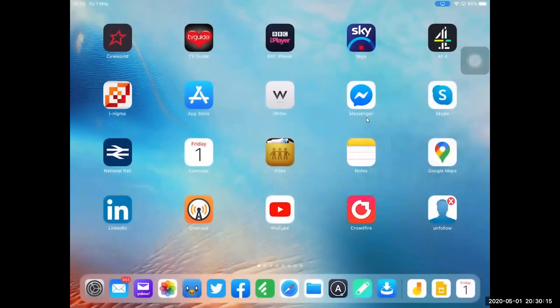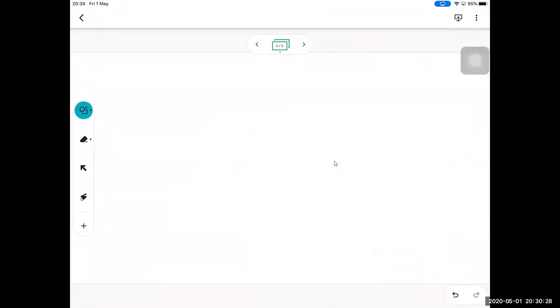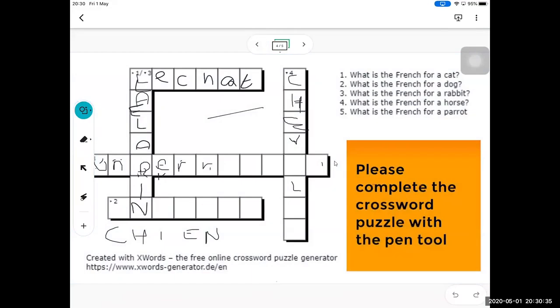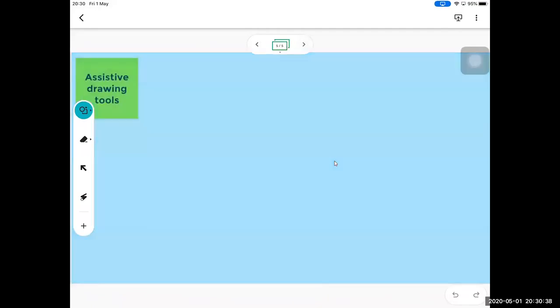Now, by doing that, I then launch screen mirroring on my iPad, and I choose, it says Zoom-Joe, and you should now be able to see my iPad screen. Can you just let me know that you can see that? You should be able to see just my iPad screen, hopefully. Yeah, fantastic. Okay, right. So now I tap on Jamboard, and I'm in the same Jamboard that you've just been in. I can, for example, go onto the previous page to show your lovely crossword.